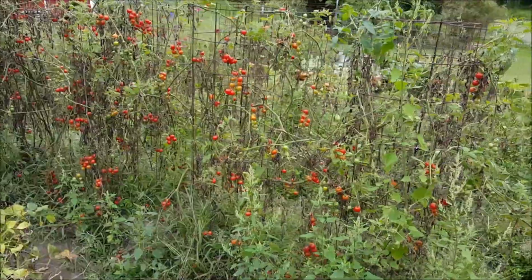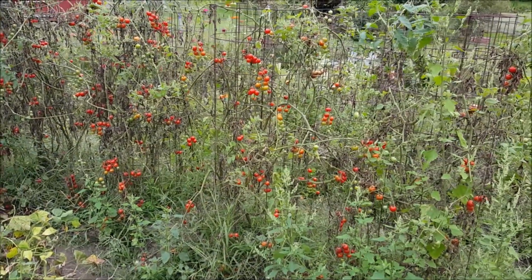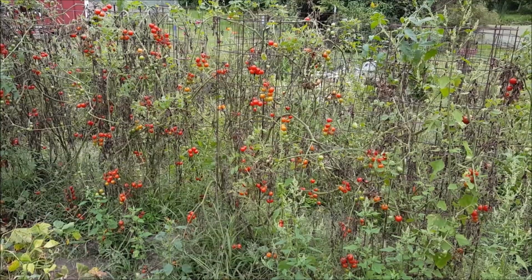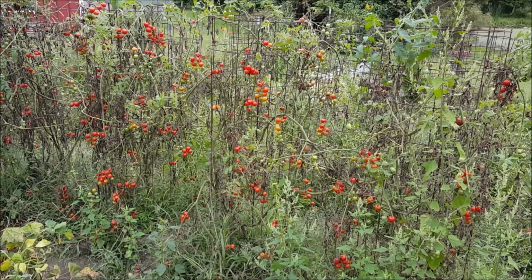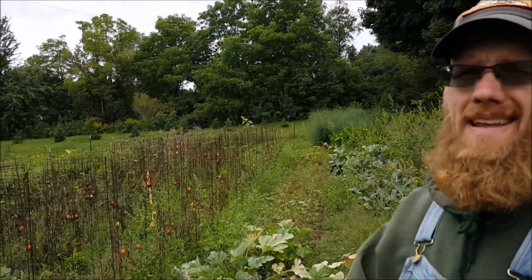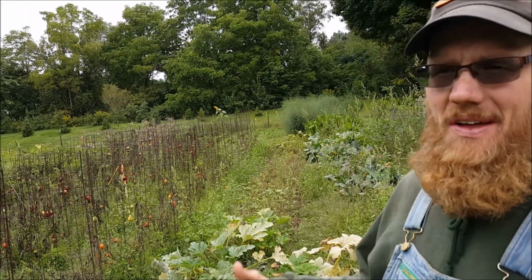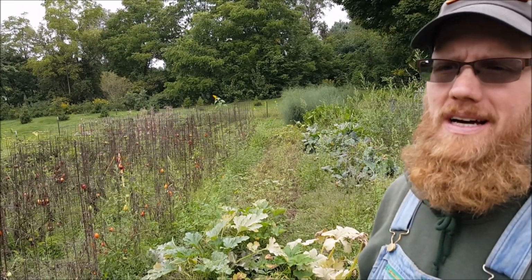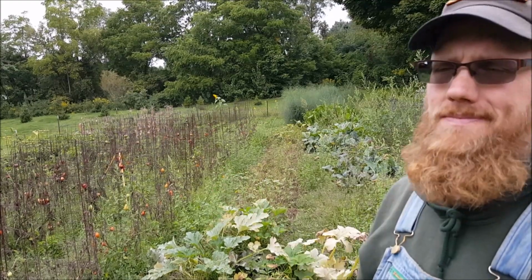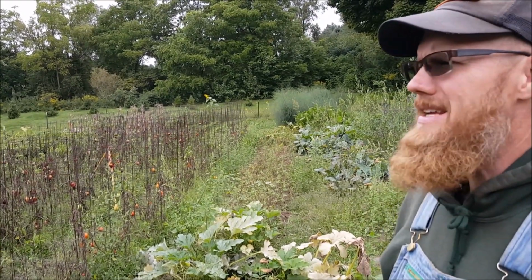Cherry tomatoes are gangbusters. I don't really love cherry tomatoes. I'll have a couple here and there, but people love them. Grandmas love them, and they're fun to take and share. And so we will probably plant 2 of those plants next year. I don't need the third, probably only need 1, but you know, 2 is 1, 1 is none. Is that what, something like that? And so we're gonna make sure that we have 2.